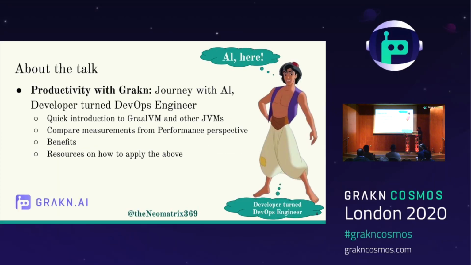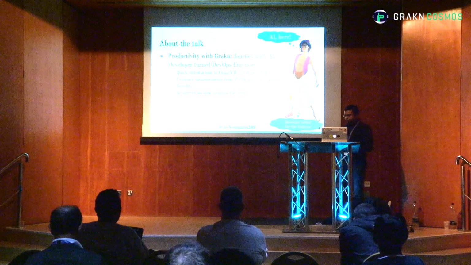So let's get started. It's a two-piece talk, and it's my journey to the two products. Basically, it's just one product, but the two aspects of the same product: Grakn server and Graql, the language. And I've facilitated this journey by introducing two imaginative characters. The first is Al, and you'll see the next character in the next slide. Al, as you can see here, is a developer turned DevOps engineer, although he writes code all the time. That's what he claims. I will actually share this journey with Al, so you will hear what I have been doing, and you'll hear Al's reaction as well.